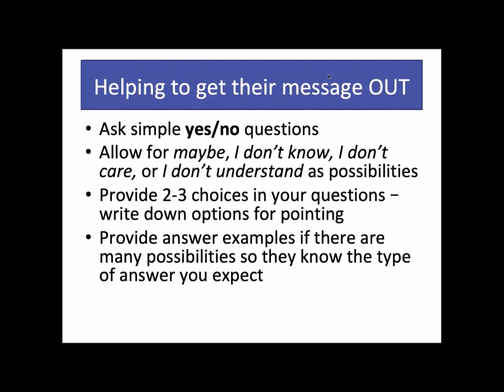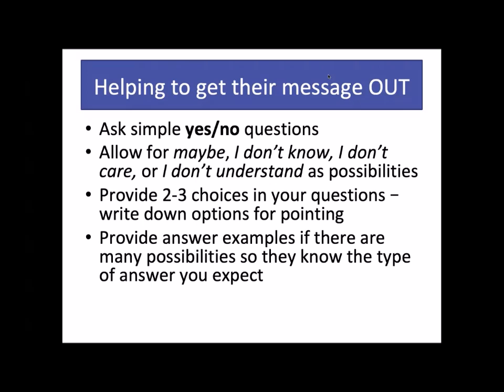Now, to help somebody get their message out, it can help to ask simple yes/no questions. Make sure you're not asking double negatives, but very clear, short yes/no questions. And when you ask a yes or no question and you're expecting a yes or no answer, you might get something in between that's not really a clear answer. And that might be maybe, it might be I don't know, it might be I don't care, or it could be I don't understand what you're asking. So always in the back of your mind, have that those are possibilities when you're not getting a really clear yes or no.